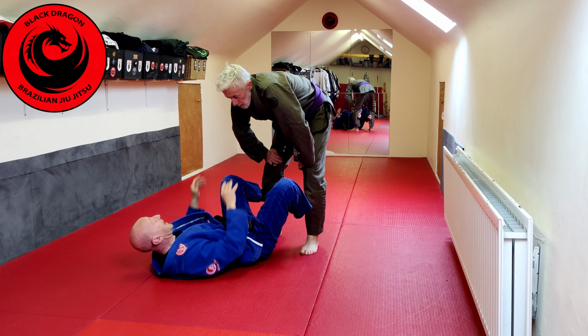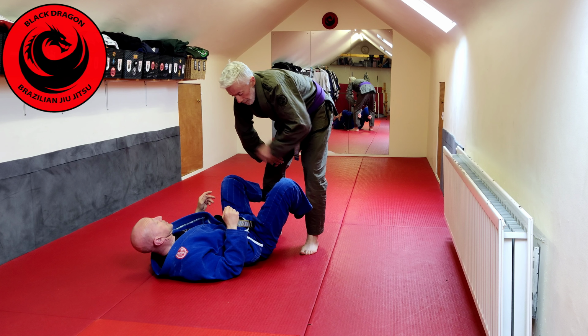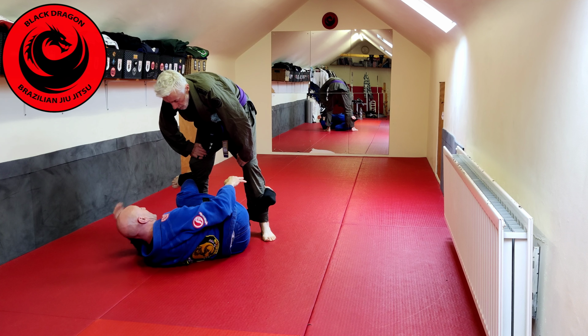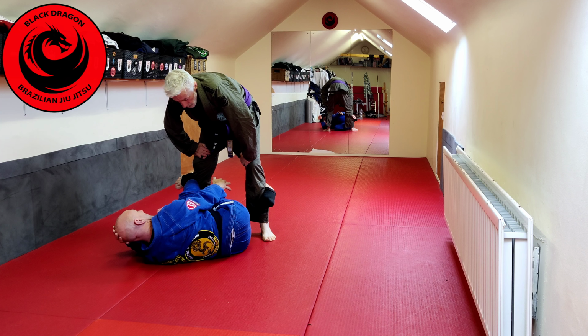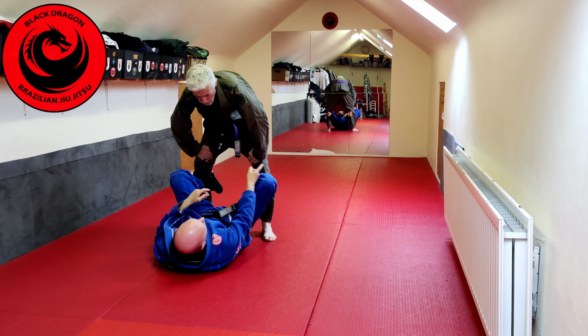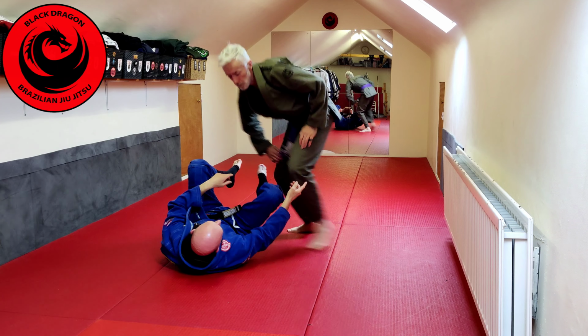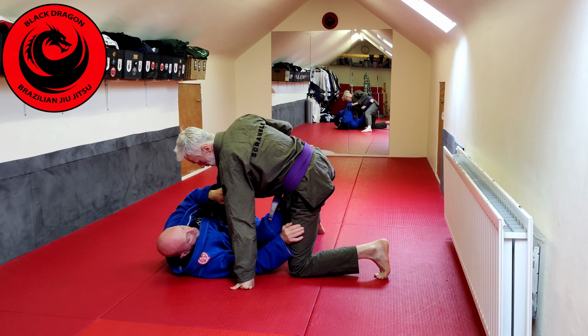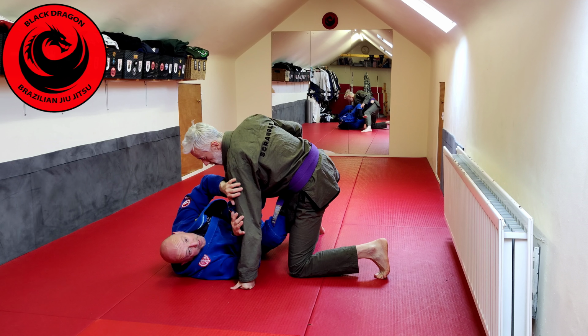So he's cut an angle, but he hasn't really got close to me. As he moves this way, I'm still putting him between my legs, but my scissor guard is quite low, below his knee line. And from there, I can just come back. Now if Tyrone cuts an angle this way, he's starting to get a little bit closer to me. I've started to come up to the waist. Obviously I'll have to frame him because he's closer to me.